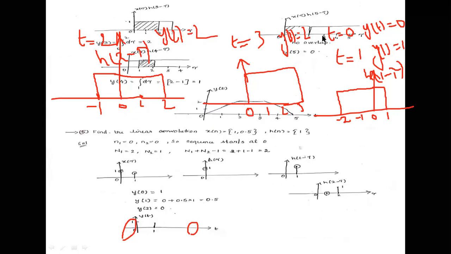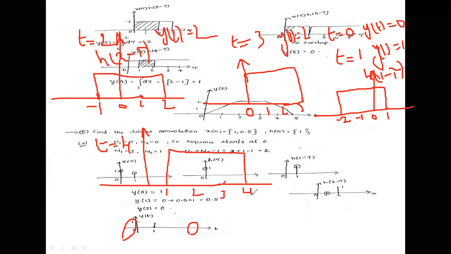Then see for y of 4, t is equal to 4. T is equal to 4 means this is shifted towards the right side. Okay. Don't write the arrow mark before itself here. Shifted towards the right side means it starts from 1, 2, 3, and the 4. One sample ahead. 0 is now here itself.